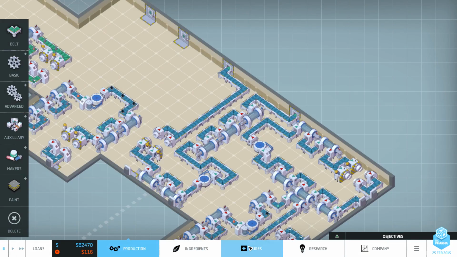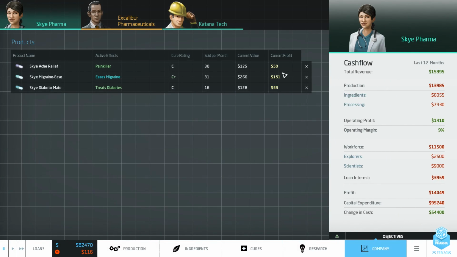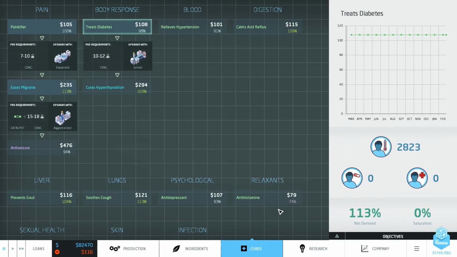So once we start producing that, how much profit should that be? Let's go to the company, it's easier to see. So that's going to be another 150. Now that puts us into a profit situation. That's very, very good. Right, let's go and look at our cures. Now, what about upgrading to an anti-seizure med? Well, to get up to an anti-seizure med, we need an agglomerator, so we can't do that yet.